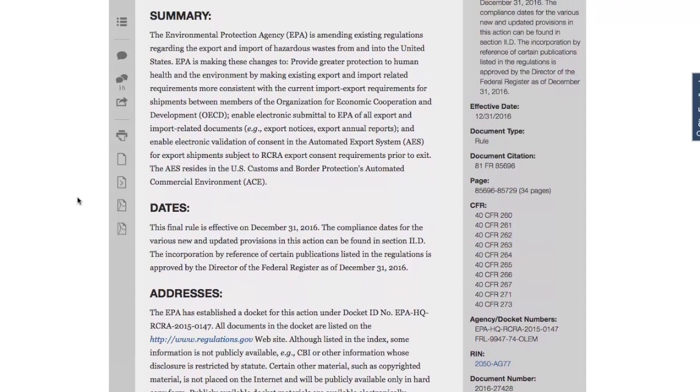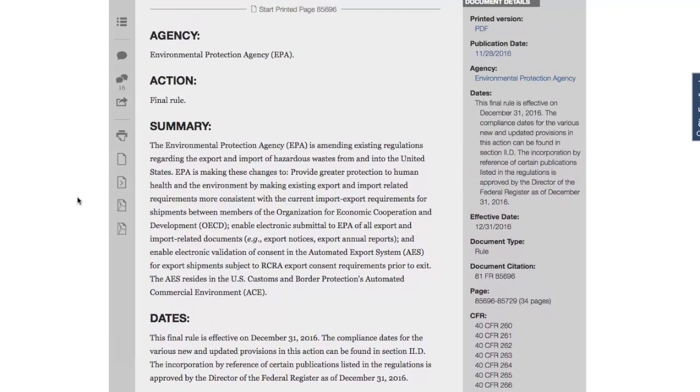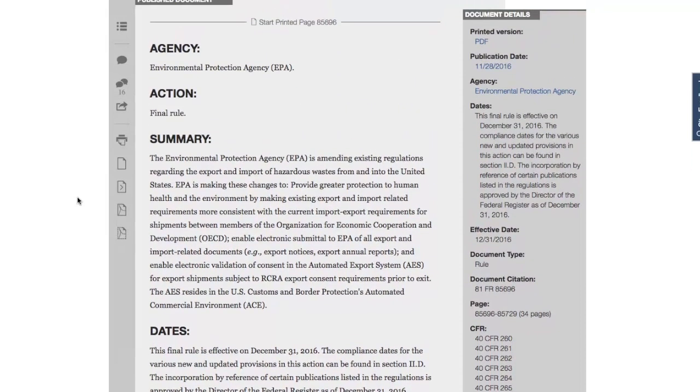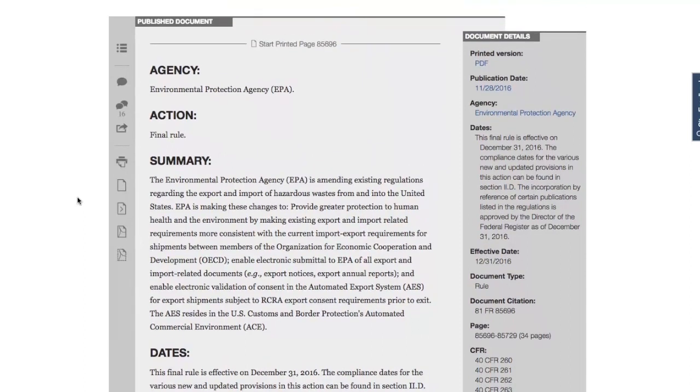But the last important detail that I'll point out on this page is that as a reminder that this content produced here in HTML is not the official version of the Federal Register. It has been reproduced in this way for ease of use, but when citing to the publication, you have to follow the links to the official PDF version from the government printing office. This is the document to use for your citation.